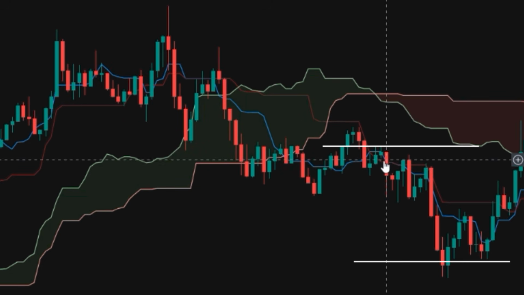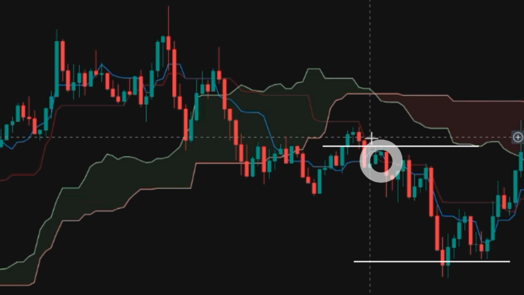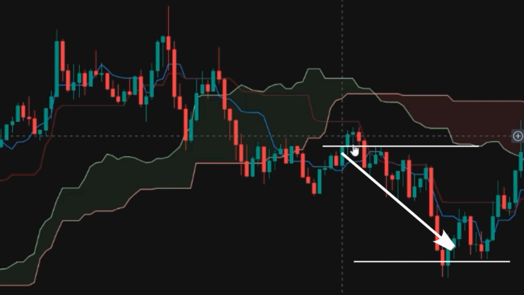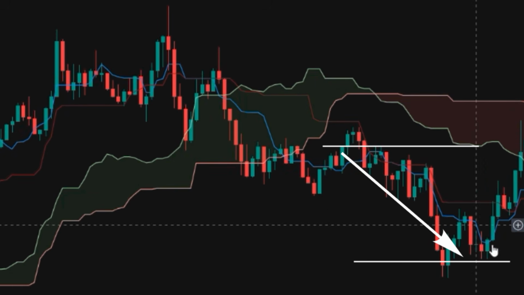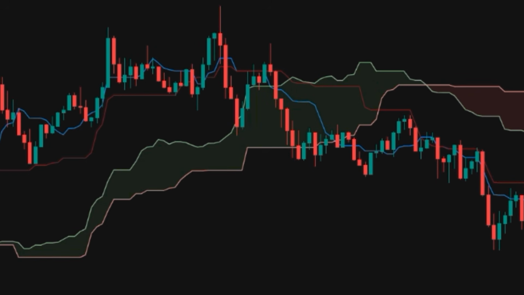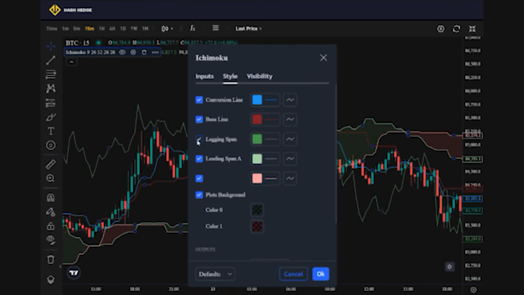We see the crossover again. The fast-moving average crossed the slow-moving average from top to bottom. This is a signal for a trade down. And since our chart is in the area below the cloud, we use this trade down and so make a profit.